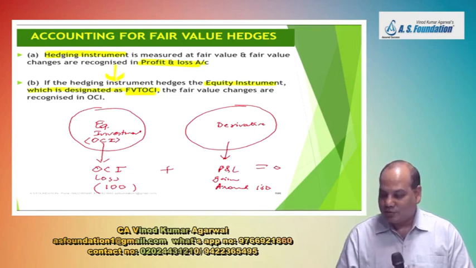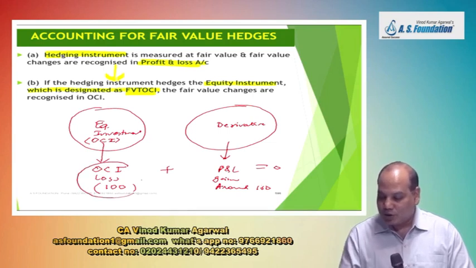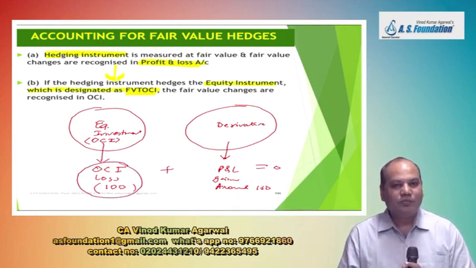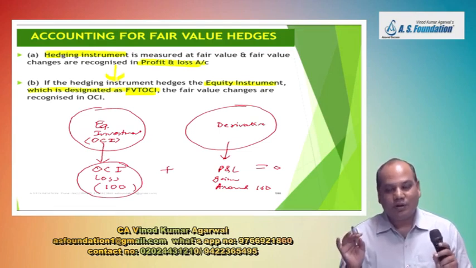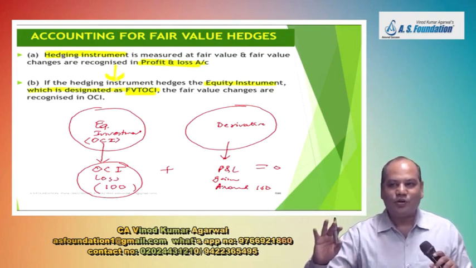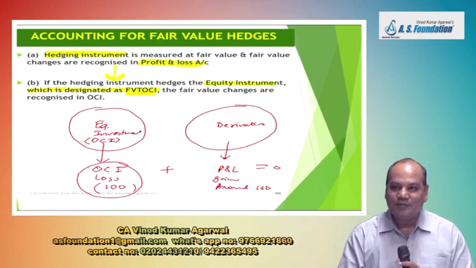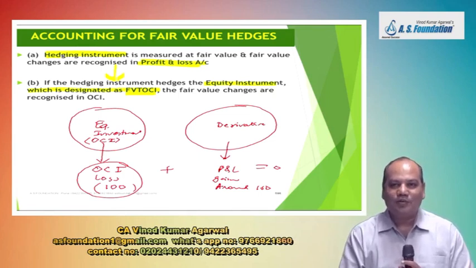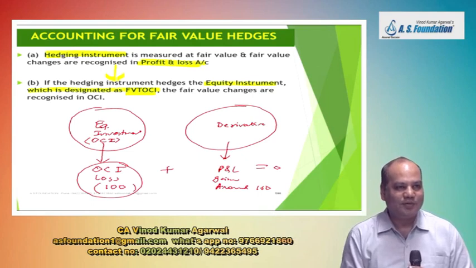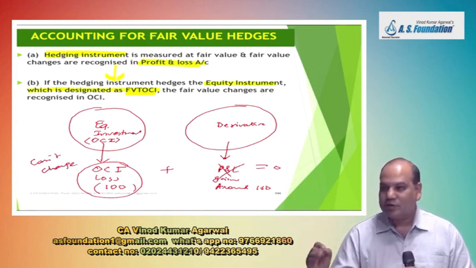So what correction can I do? Some of you will suggest, why don't you transfer this also to the P&L account? But this standard says in case of an equity instrument classified as OCI, any fair value gain or loss will always be through OCI. Even on derecognition, it won't go to the P&L account. So they are very firm on equity instruments. So this I can't change. The only possibility is we'll change this.